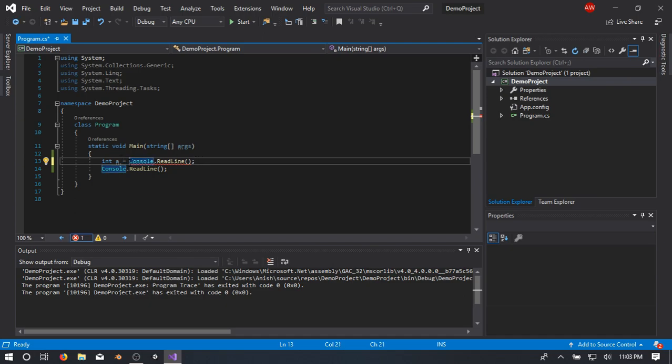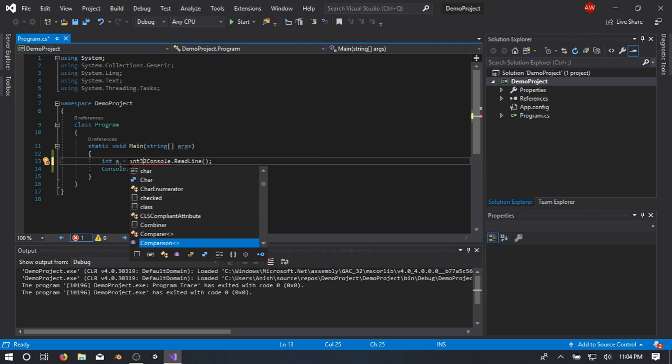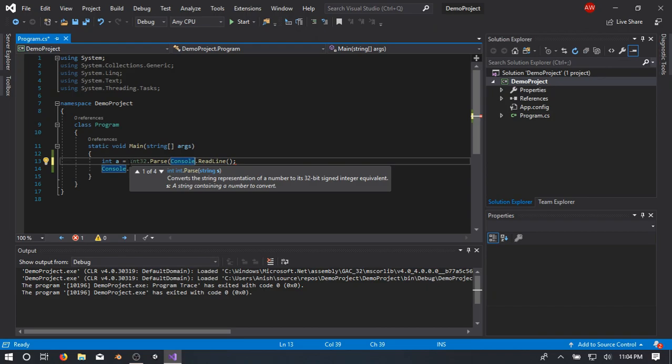So what we need to do is first convert the string into an integer, which is also known as typecasting or boxing and unboxing. For that we have a lot of methods, so let me show you two of those methods. First thing we can do is Int32, capital I here, dot Parse.